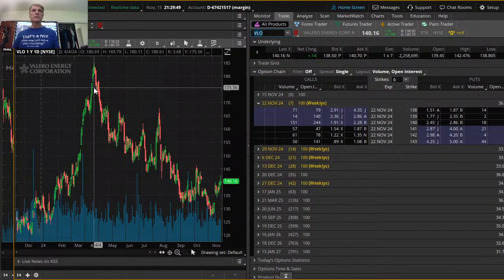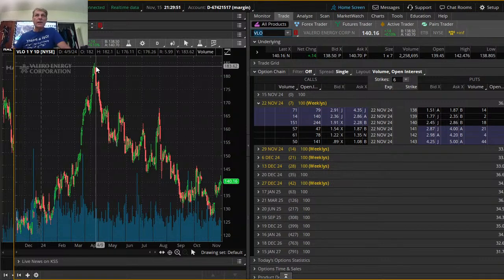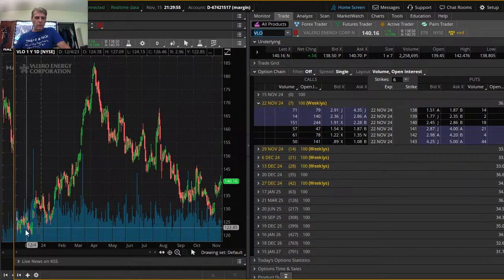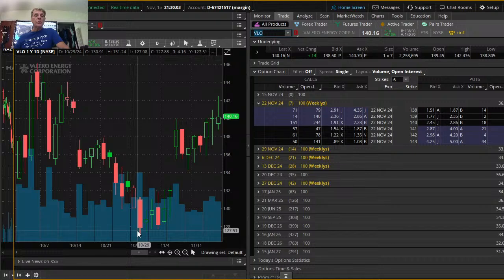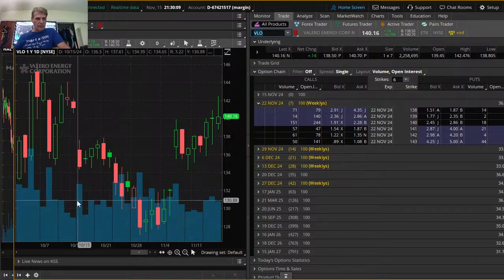Interesting. Okay. Here's our high right here, 184. Our bottom's down here, 119, almost into 120. She shoots up, pulls back. Here's the bottom, the new 30-day bottom on the 29th at 127.17. So what usually happens there? Well, let's zoom in a little closer.